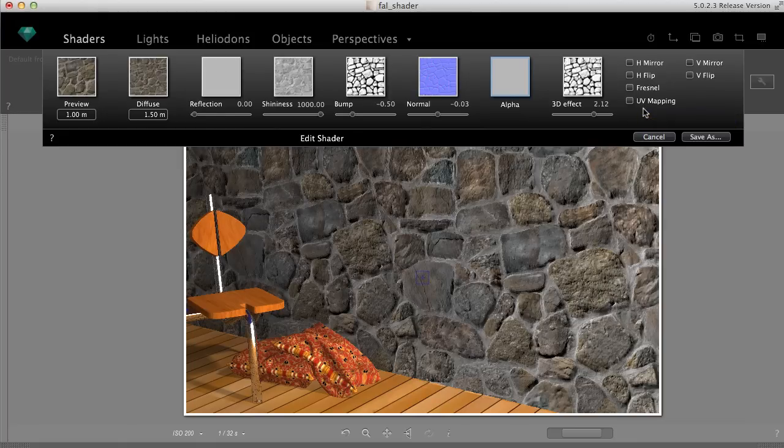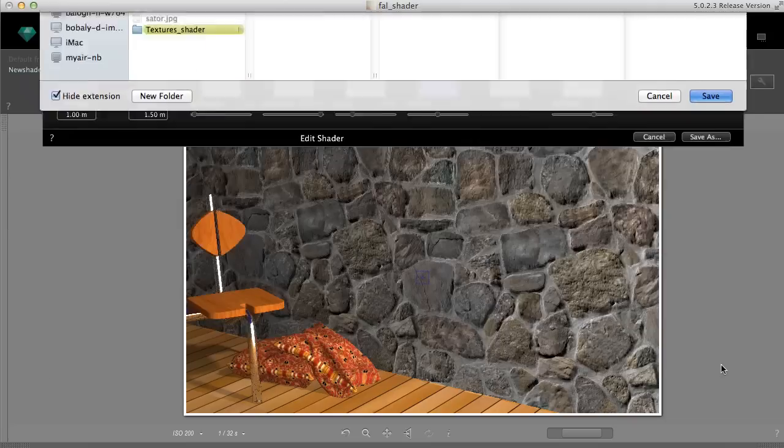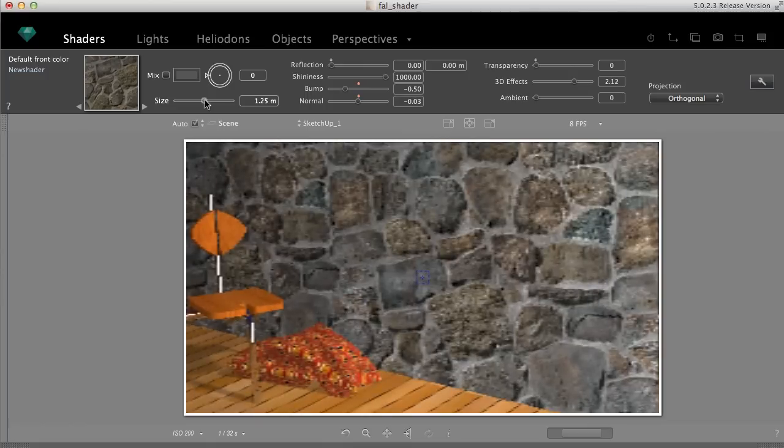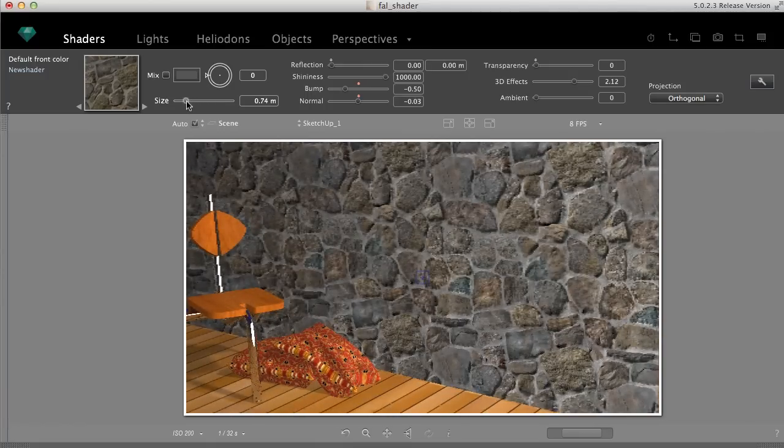When you are ready, name your shader and save it in a separate folder. As soon as the operation is finished, Artlantis will highlight the settings of the new shader in the inspector. You can now resize it and change the parameters. The shader editor allows you to open most of the shaders and change them. You can use it to modify existing shaders or create new, customized shaders for your media catalog.